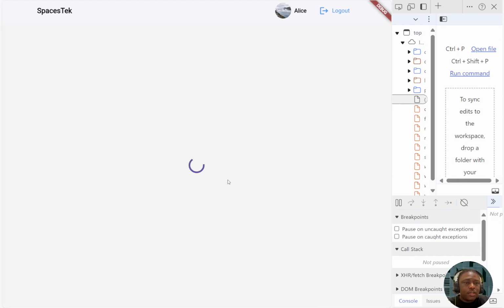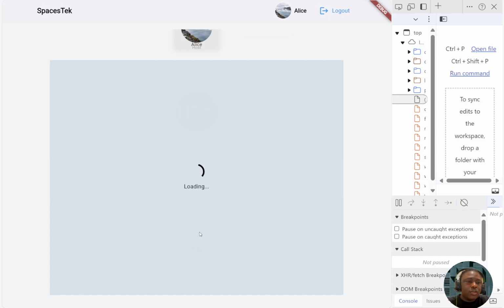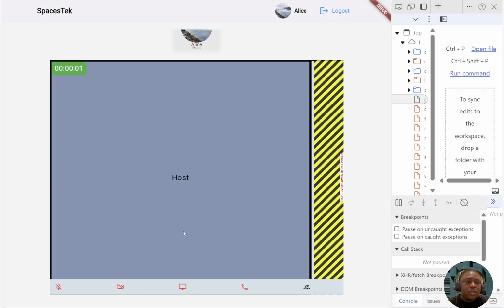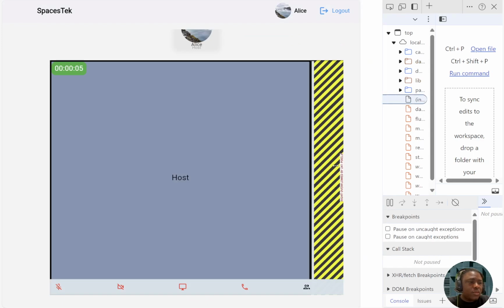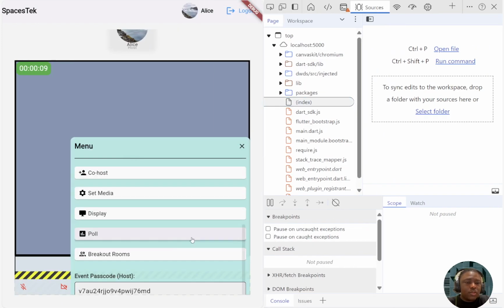So if I hit create space, if I create a room, I'm gonna use this one and maybe now 3, and I hit create room. You're first going to see that I just reduce this so it comes to portrait mode to get the menu.